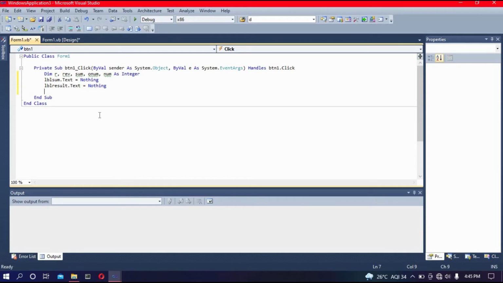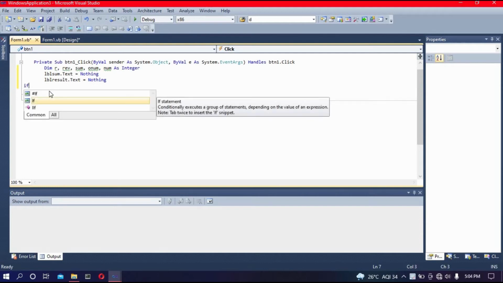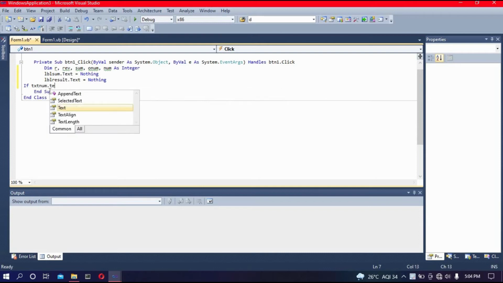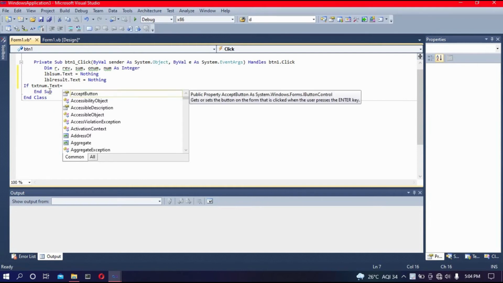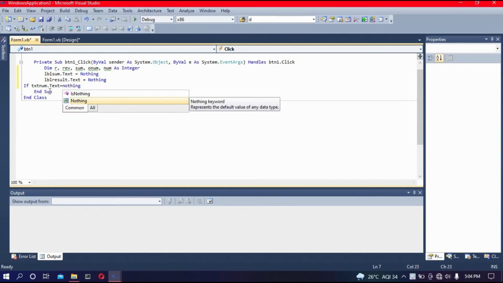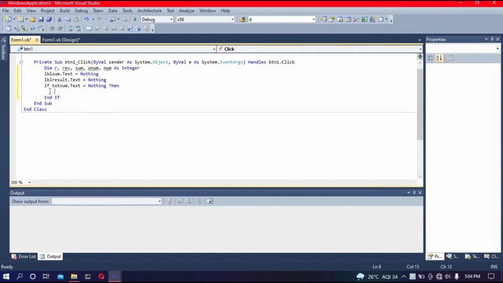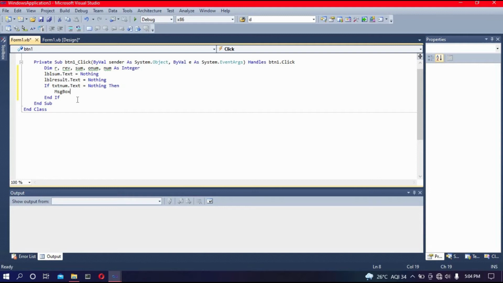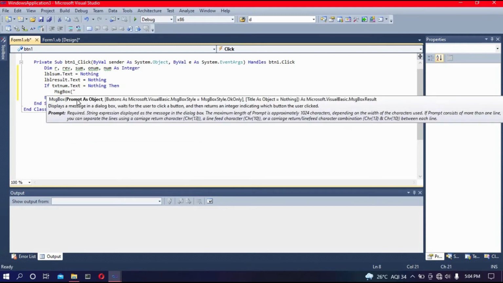Next we are writing an If statement. If txtNum.Text is equal to nothing, then MessageBox: "Input is empty.